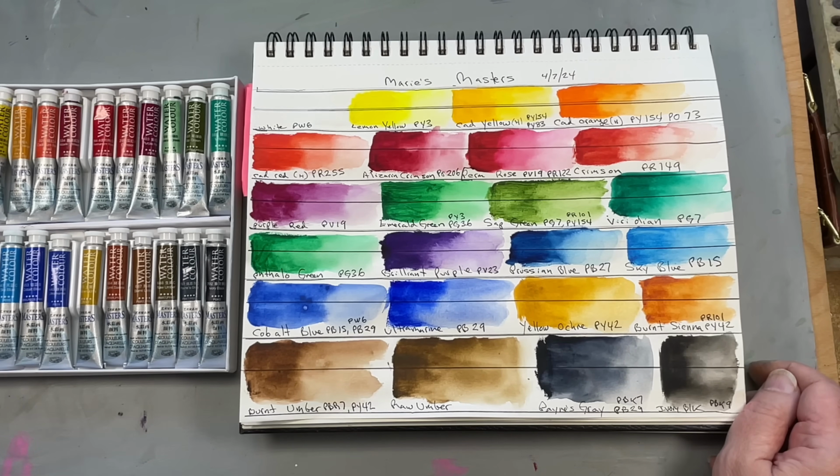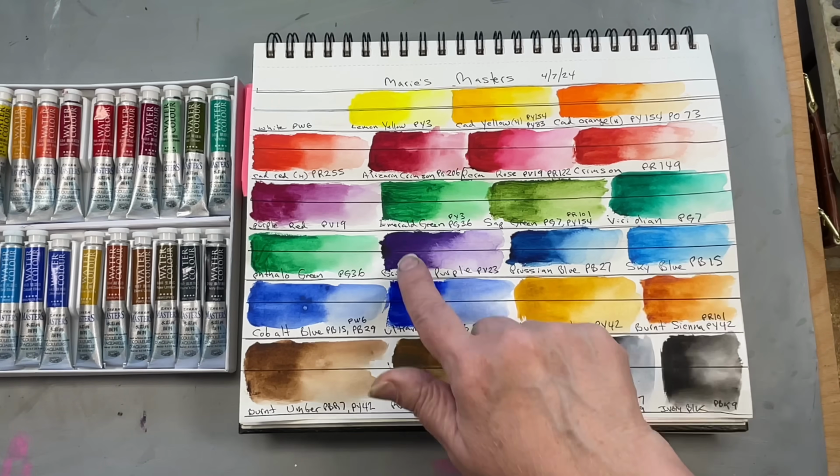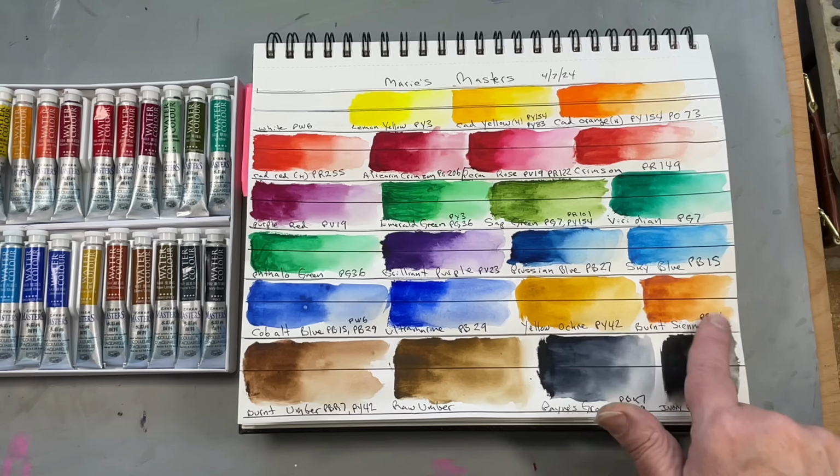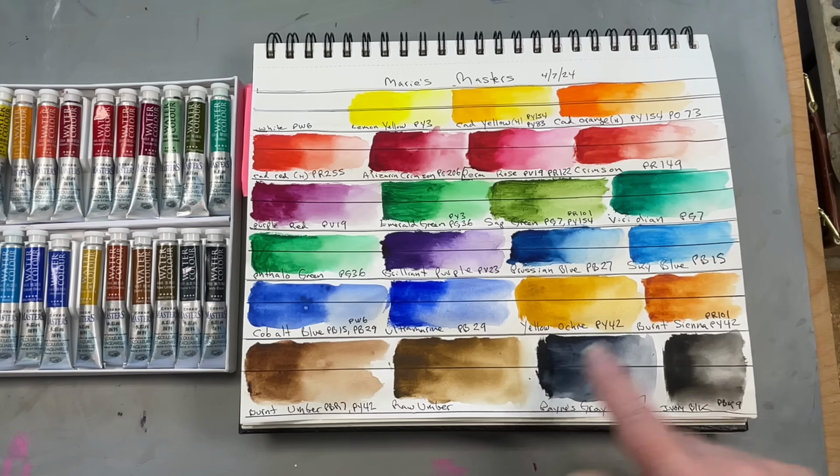I think they're gorgeous colors. I think they're really rich. I like the way they washed out. Really gorgeous, actually. So I'm going to play around with them a little bit.